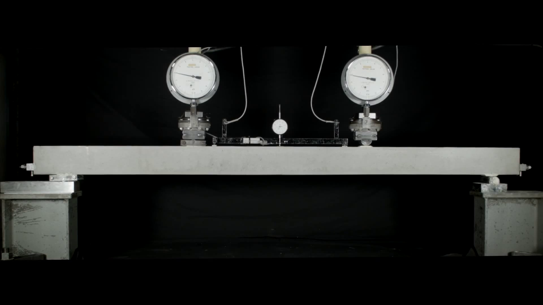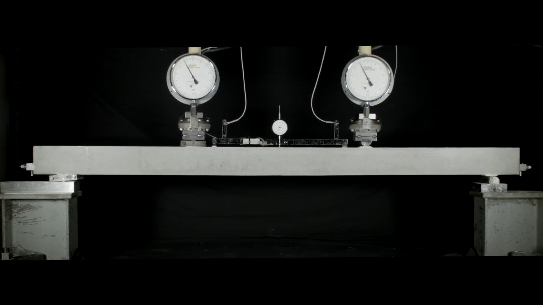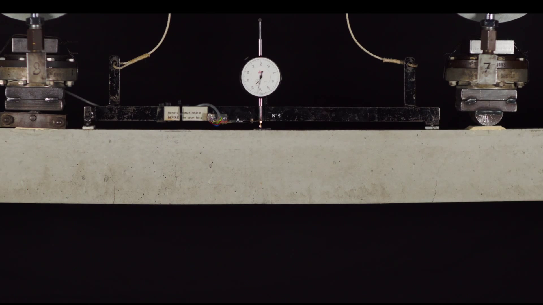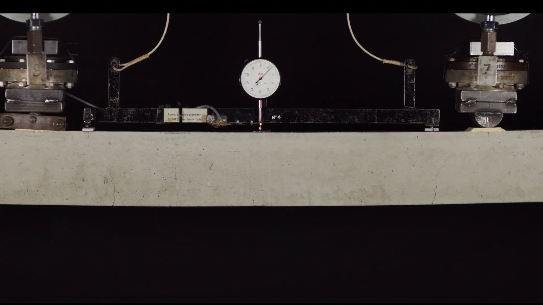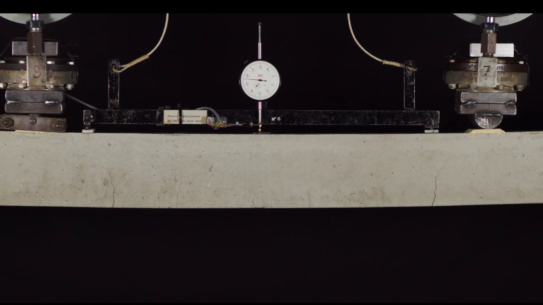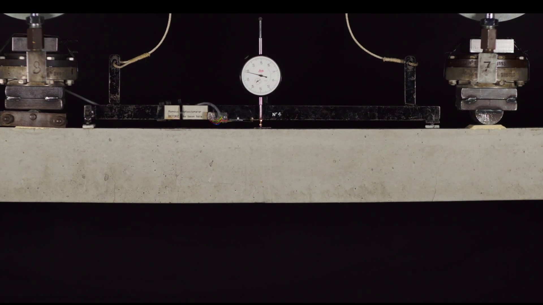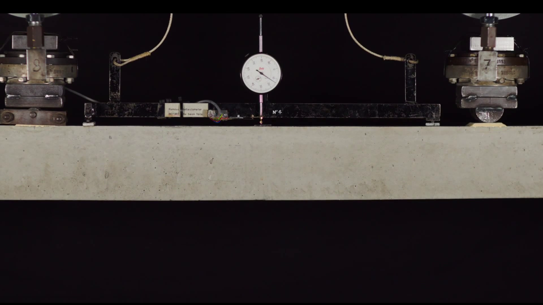What happens if we overload a pre-stressed concrete beam? Well, the pre-stressed concrete beam is normally designed so that it remains in compression for the whole time. That means we can cycle the load up and down without any permanent deformation. If we increase the load slightly higher than it was designed for, we will start to get some cracks occurring in the concrete. And if we increase the load further, these cracks will grow. They will move from being micro cracks to being cracks that you can actually see. But even in those circumstances, we should be able to remove the load and the cracks will close up and the beam will go back to being fully pre-stressed.